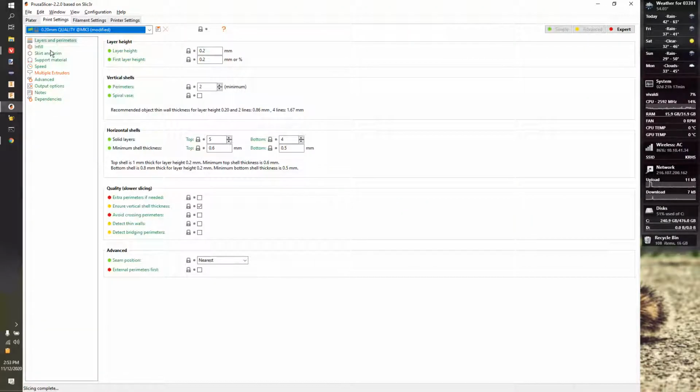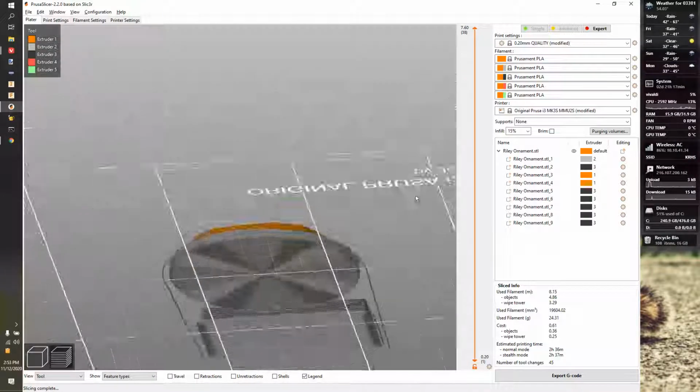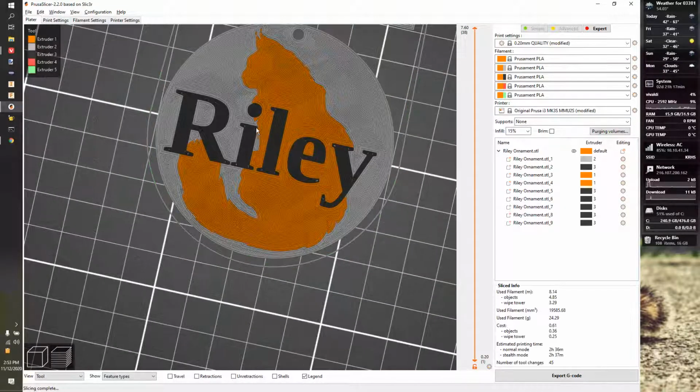I'm going to go print settings. I'm going to go to infill, and I'm going to set the bottom fill to octagram spiral. So if I go look at the bottom, it's got a cool pattern there. And let's see what options we have. Let's see what on the top fill. Let's try concentric. It's going to take a second to slice.